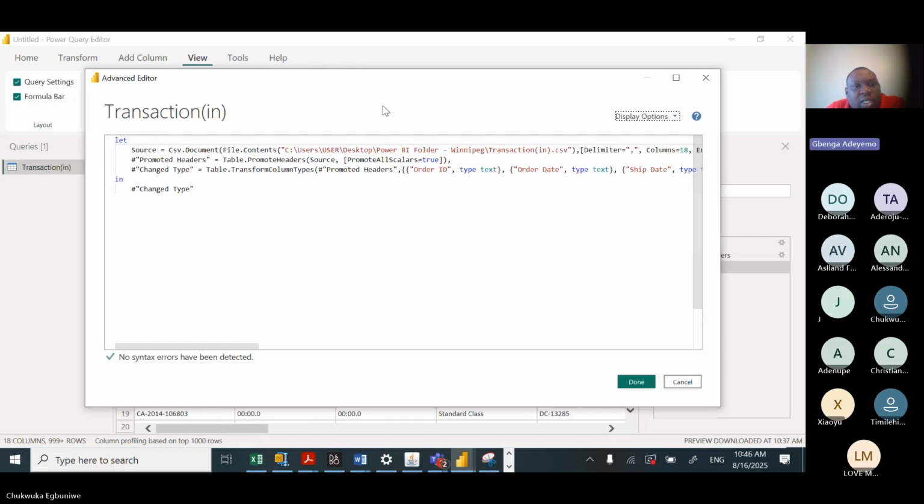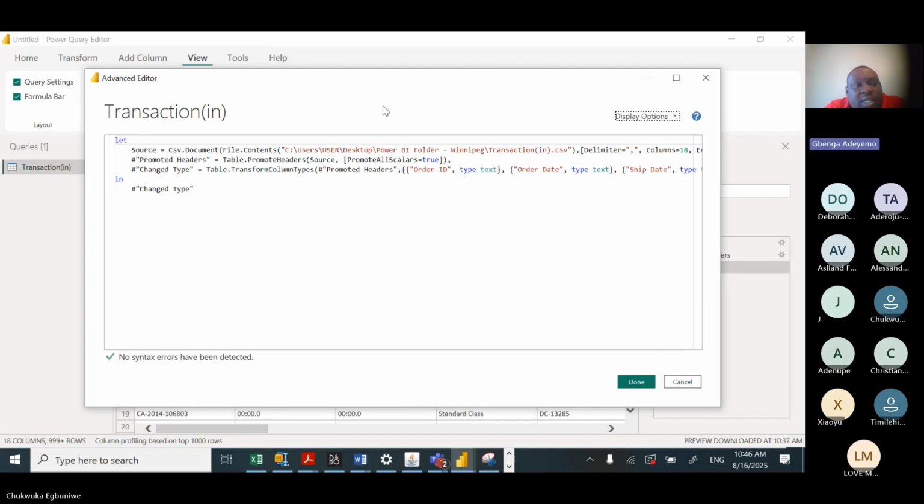Good. Now, this advanced editor, what you see here is called the M code. That is, for every transformation that you do, for every change that you apply to your data inside of your Power Query editor, there is an M code that is generated at the back end, which is what you are seeing here. If I change the name of a column, when I come to my advanced editor, I will see the equivalent code of my transformation step, right? I will see the code.